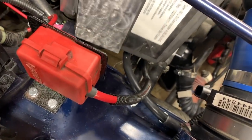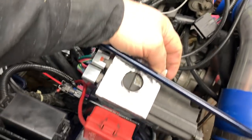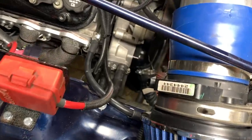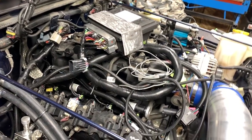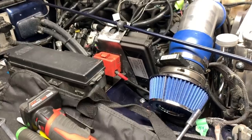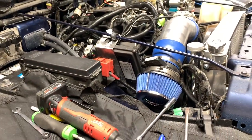Well this is not going to be the most ideal situation. So if I could set the computer right back there - I know it's close to the header, someone's gonna say it. But I ordered some thermal tape. It's supposed to be good to stop radiant heat up to 2000 degrees Fahrenheit. So if I go there and make a bracket and weld it on, I think I'll be all right. I don't know how much grief that's going to give me, but that's how I'm going to work it for now.